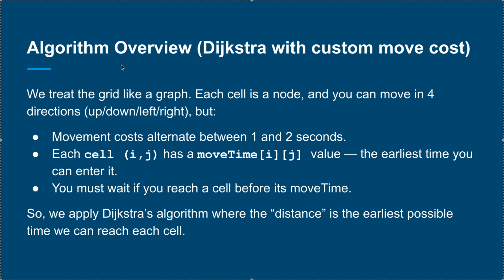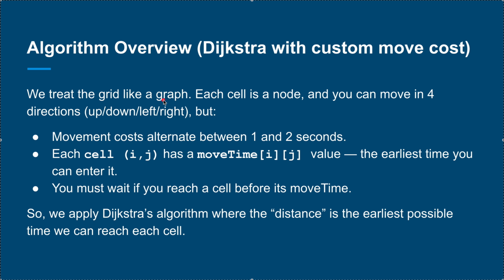So we'll store those in the priority queue. It will do the sorting of those things. That is why we have to go through the algorithm, and understand what we are going to do here. The algorithm we are going to use is Dijkstra's algorithm, with a custom move, right?